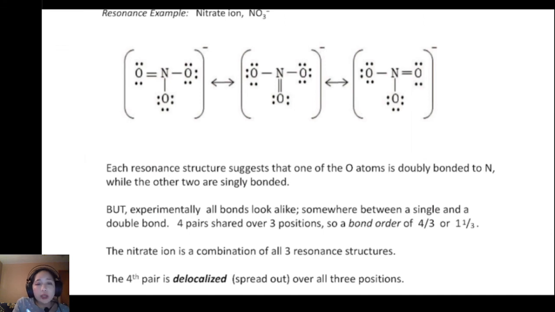So do we see this? When we look at a nitrate ion, let's say in X-ray crystallography, if we measured the nitrogen-oxygen bonds, would one of them be shorter and 2 of them be slightly longer? No. What we actually see experimentally is that all nitrogen-oxygen bond lengths are equal.